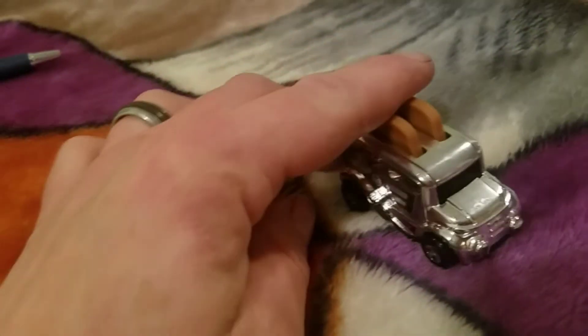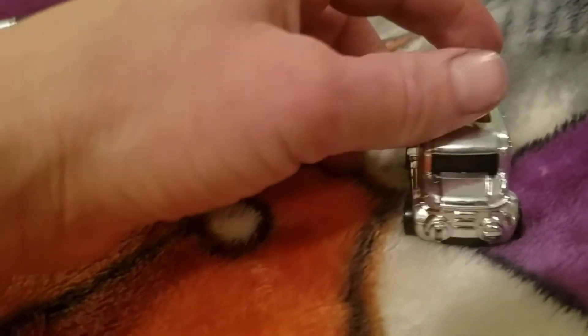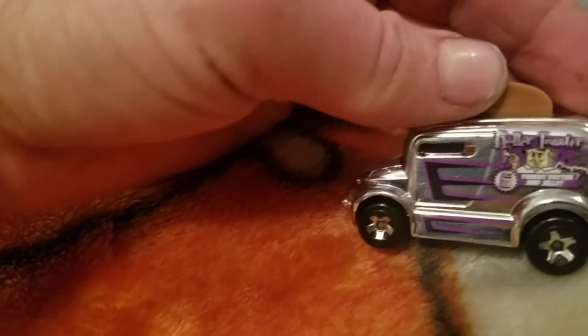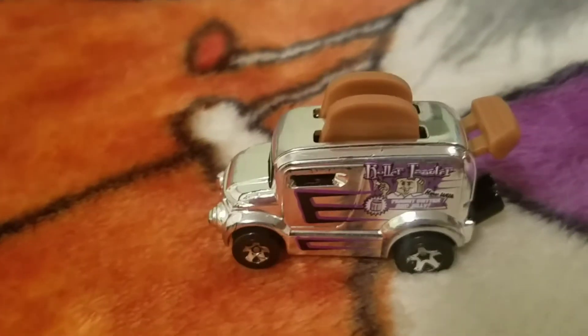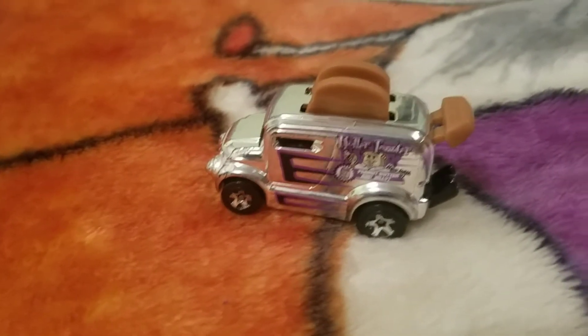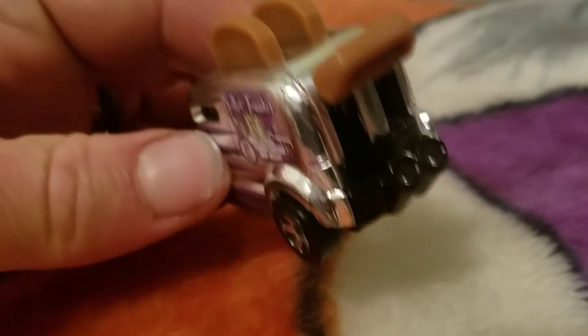It did say it was best for tracks, so one day we should test it out. As you can see, it has all chrome with a pretty nice tinted front window — pretty rare to see that. Nice side tires on the toaster. I've seen a lot of different color variations, but this is so far one of my favorites. Look at those mufflers — that's how it gets toasted.